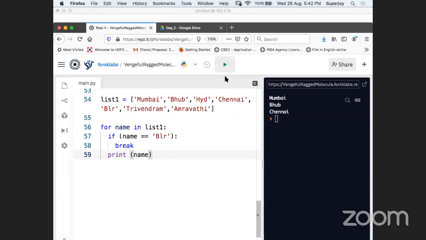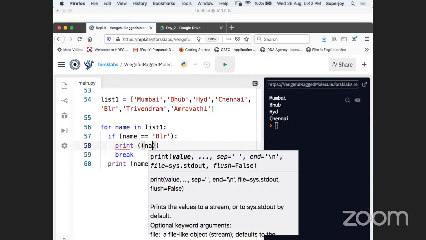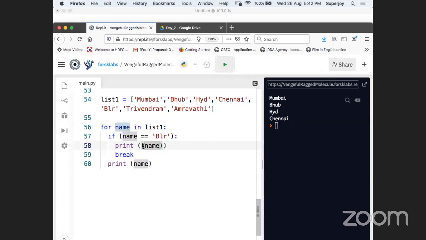Now you know the response would be that we will not see BLR here, right? Because what we are doing in the BLR case, we are breaking the loop. So maybe if you want to print this name as well, Poonam, before taking the break, just use one print statement here as well, and then just say print name. So what will happen in this case, Poonam? Before taking a break, it will print the name for you, and that is BLR, right?